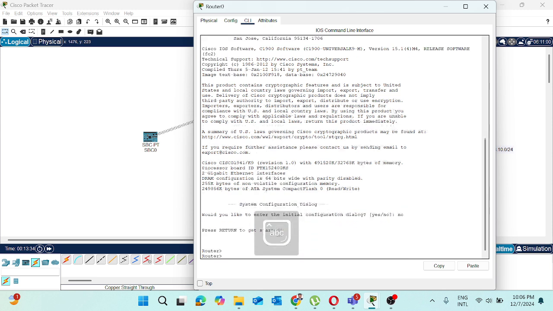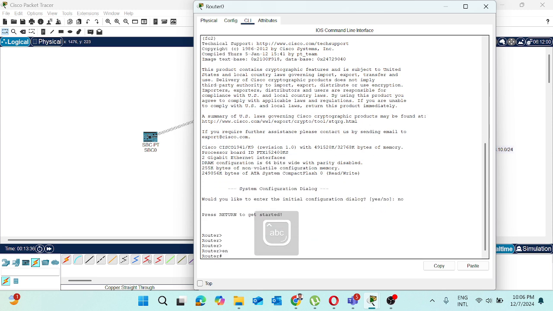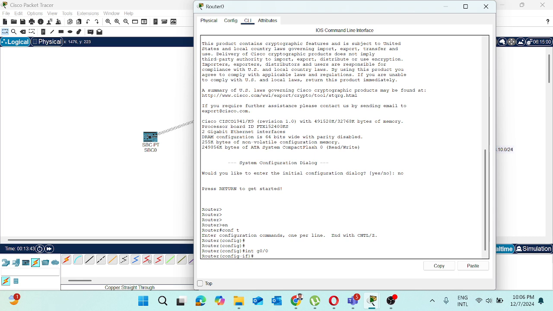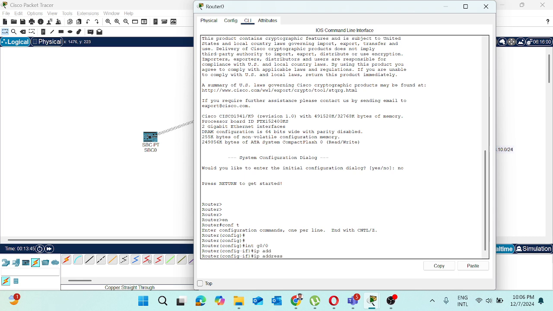So configure terminal. It has two interfaces, as mentioned. Interface G0/0, towards the LAN, in the 192.168.10 network.